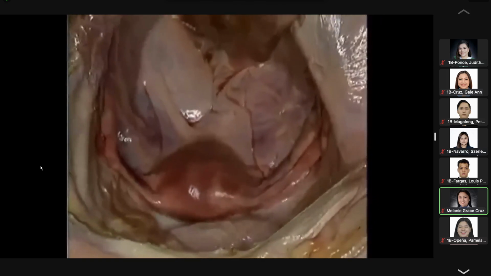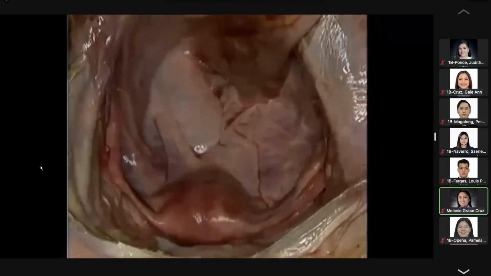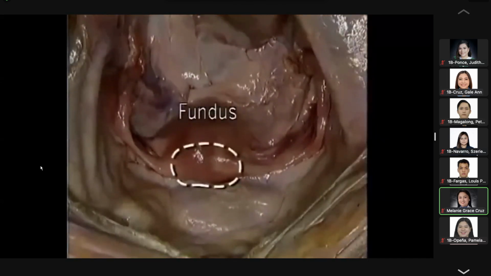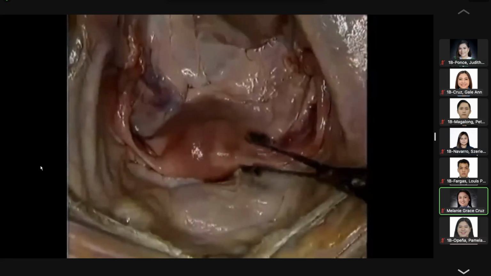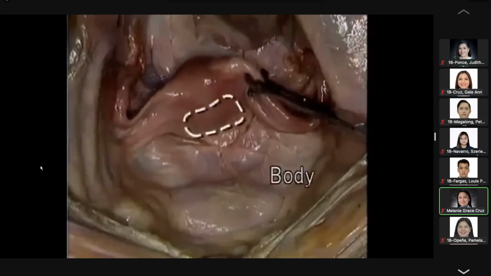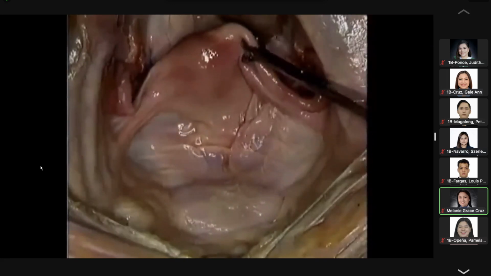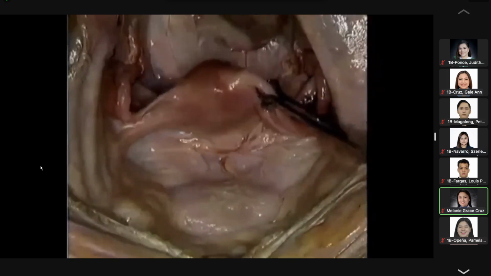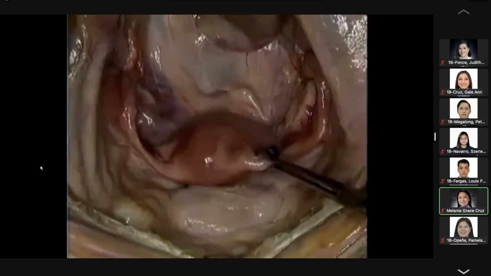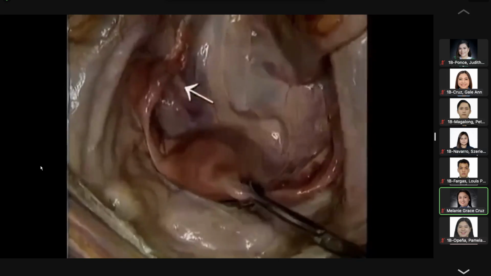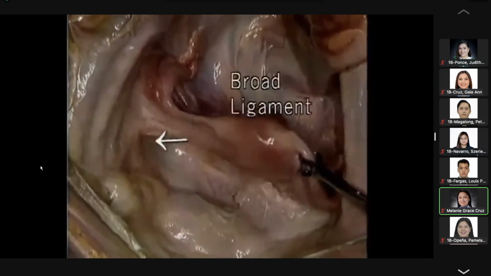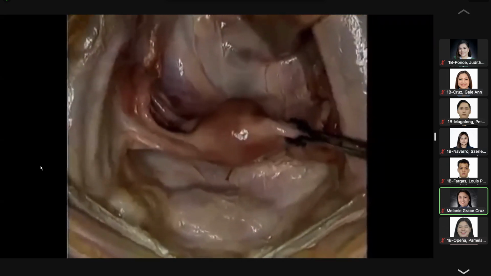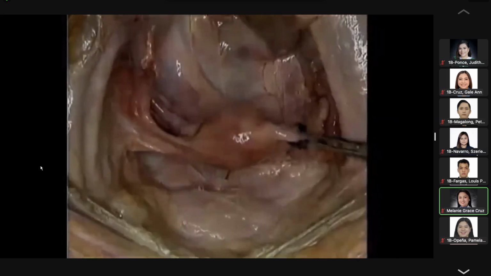These are the pelvic organs of an individual past childbearing age. The uterus and the ovaries are quite small. We're looking down on the highest part of the uterus, the fundus. This is the body of the uterus. The cervix of the uterus is well hidden, down here. The fundus and body of the uterus are covered with peritoneum. On each side, this complex peritoneal fold, the broad ligament, tethers the uterus to the side wall of the pelvis. We'll look at its component parts in a minute.